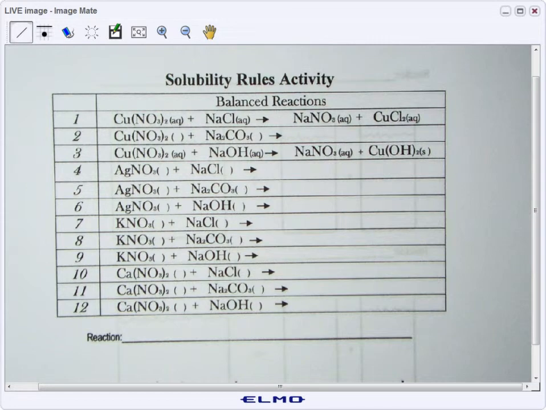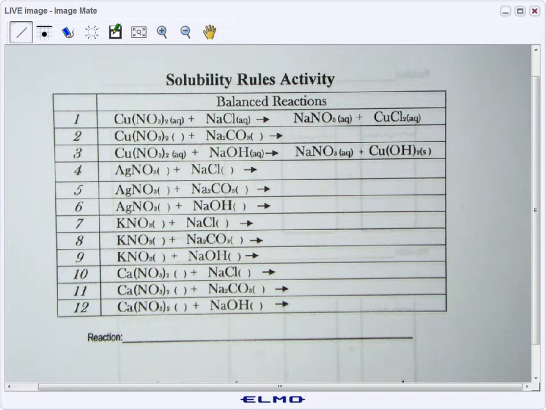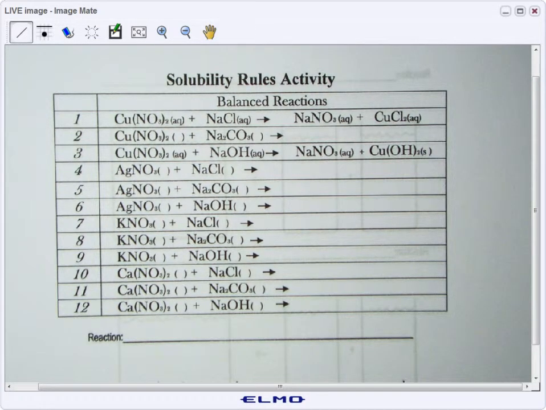So solubility rules. In your blue periodic table, in the center, either you can get yours out or you can use one that's there. If you don't have one, there's a couple more up here. When it talks about solubility, that middle part in here on solubility, everybody needs to have one. If you don't have one, then get up and get one or get yours out. Okay? Either way is fine.